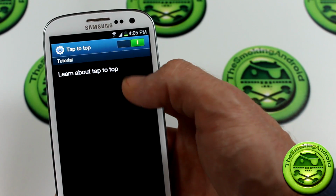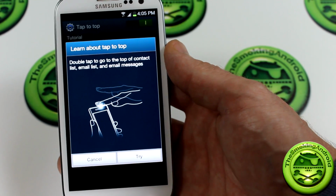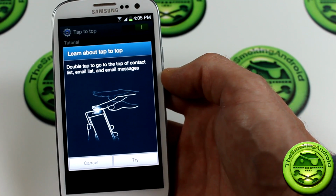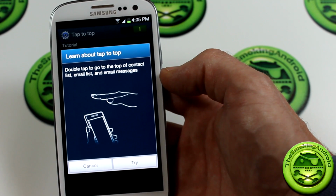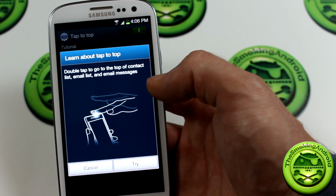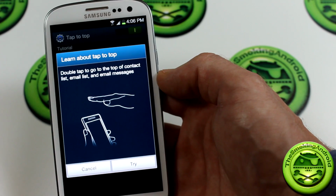Tap top right. So here's another one I want to show you guys. I'm not going to go through all these because I want to save some of this stuff for the review and the first look hands-on videos and all kinds of stuff. Also, one thing I do want to mention: if you guys have any requests for anything specific about the device you want me to do a quick little video about, just let me know in the comments below and I will fill that request, whether that's what kind of live wallpapers they have, to how fast does it load web pages. I will do a video demonstrating whatever you guys want.